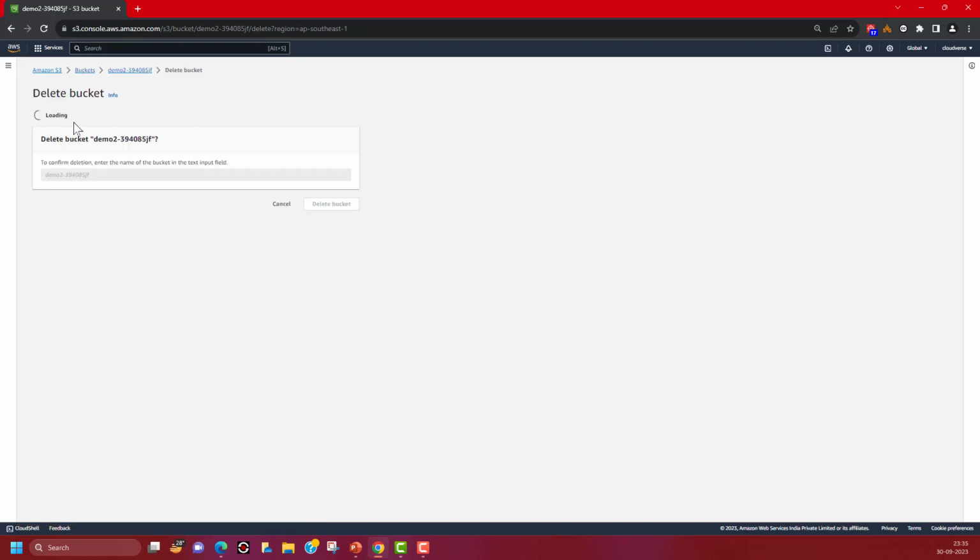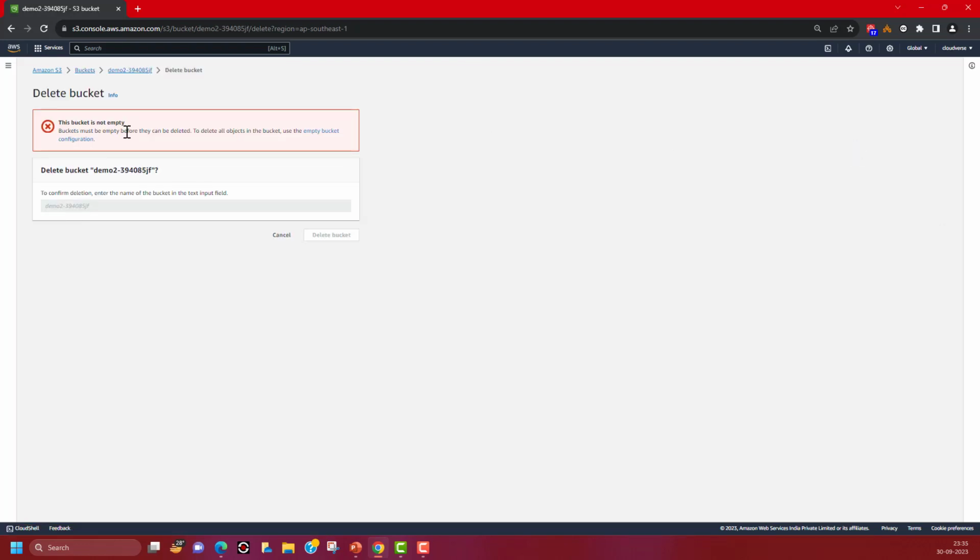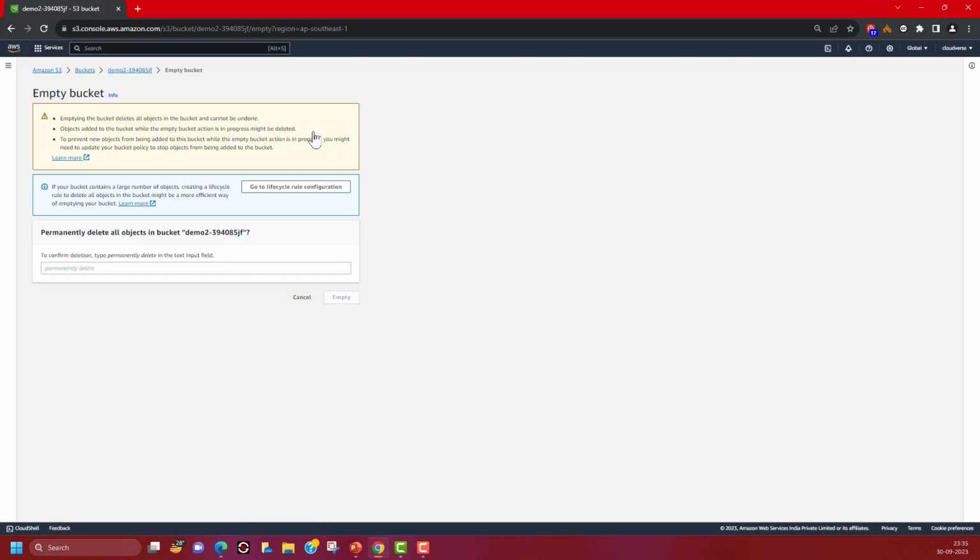If you click on delete, it will say the bucket is not empty. You cannot delete a bucket if it is not empty. To delete all the objects in the bucket, use the empty bucket configuration. So you click on that one. Here you can confirm deletion: type permanently delete, and click on empty.